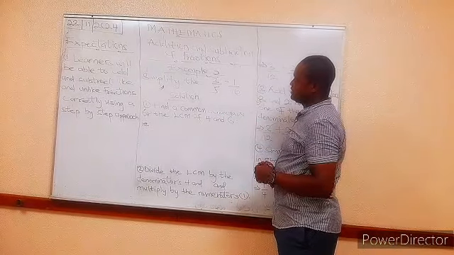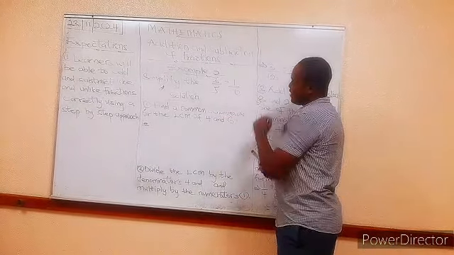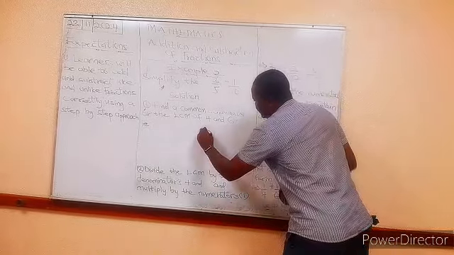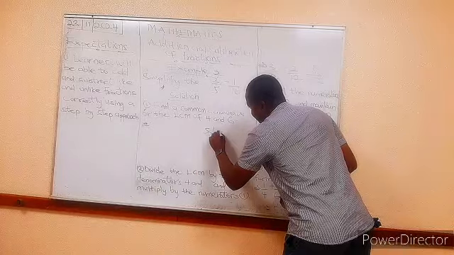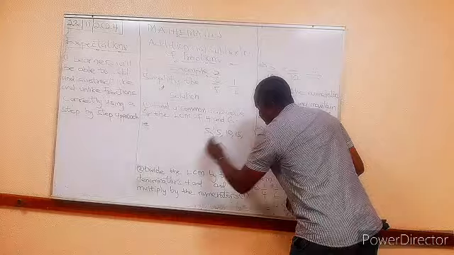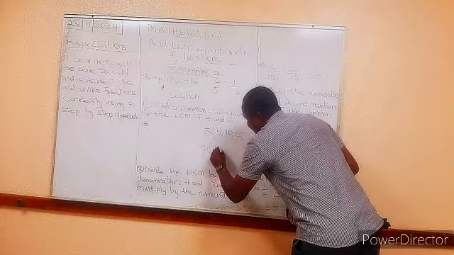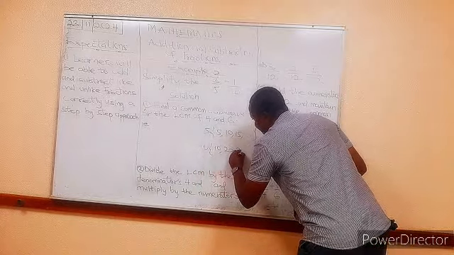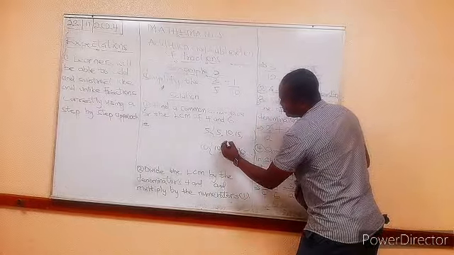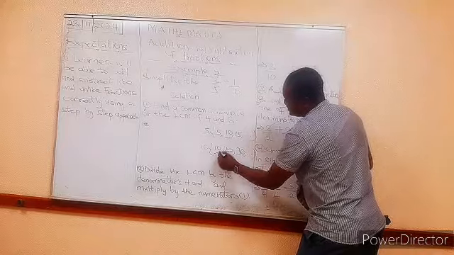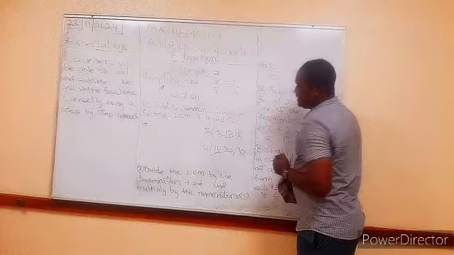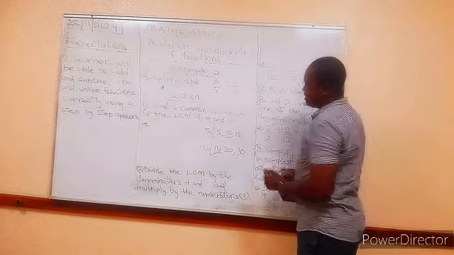So how do we go about it? You find the LCM of 5 and 10. So let's see. Multiples of 5, we have 5, 10, 15, and so on. Then multiples of 10, we have 10, 20, 30, and so on. Now, here, the least common multiple is 10 because that is the lowest multiple of the two numbers. So 10 is the least common multiple, or the common denominator.